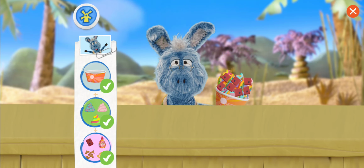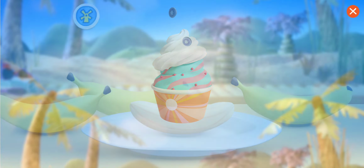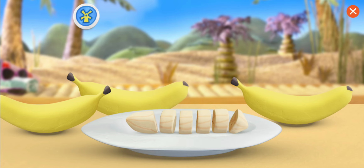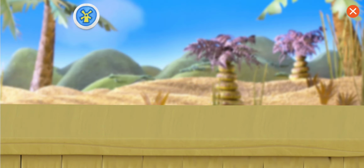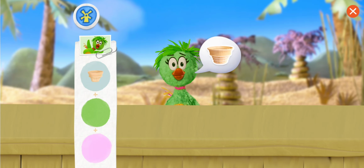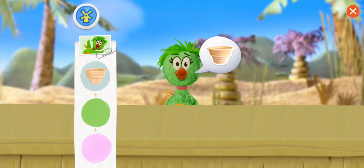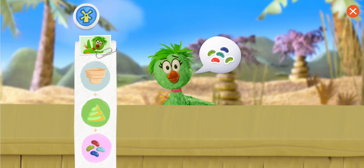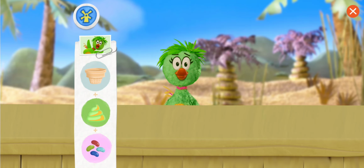Thank you. Slice, slice, slice, slice it up. That looks super duper delicious. Let's see who's next. Duck, duck. Hey, may I have a cone? With melon froyo. And jelly beans. Please, please.